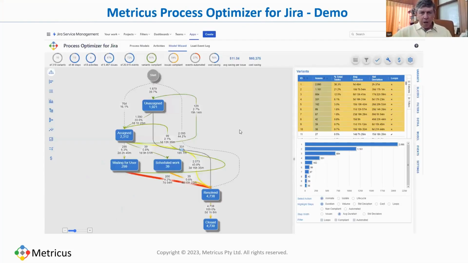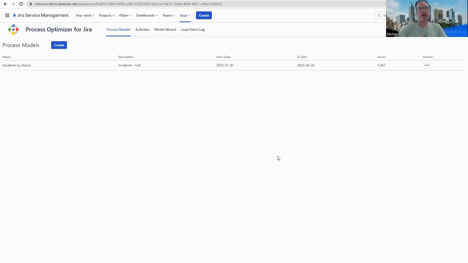So, okay, I'll just stop this share and go into the actual demo. Yeah, it's amazing. It's next level, and I guess this is relying on data that's in Jira already. So it's going to allow you to visualize and work with. Yeah, and interestingly, it is Jira.